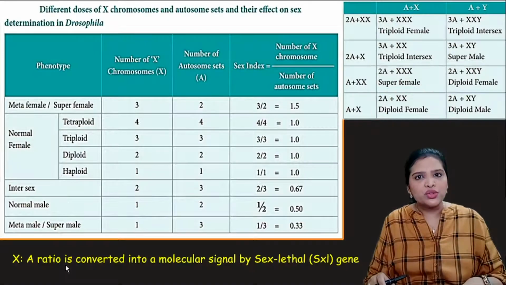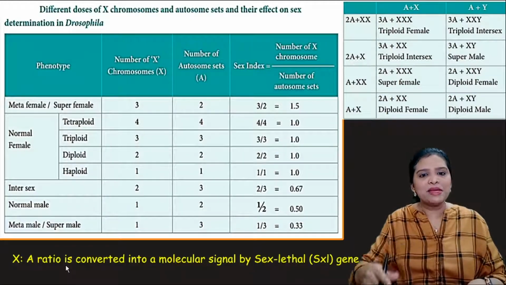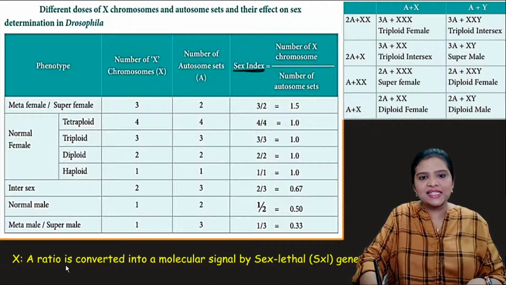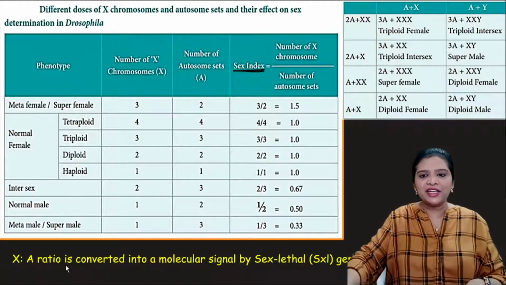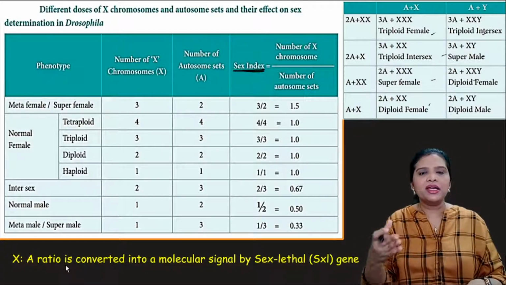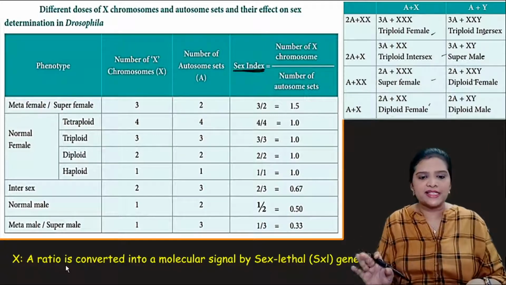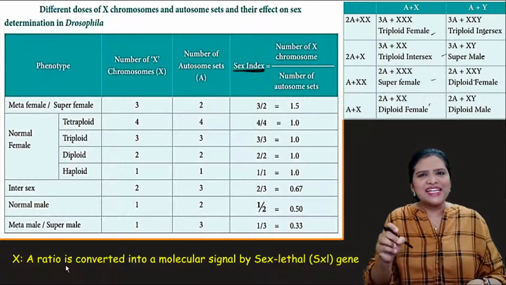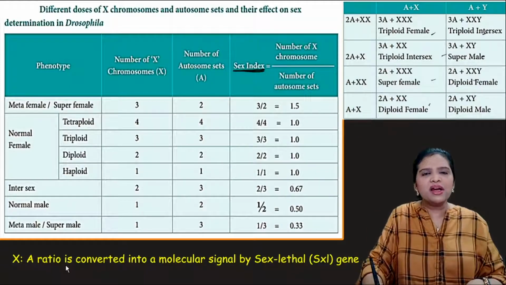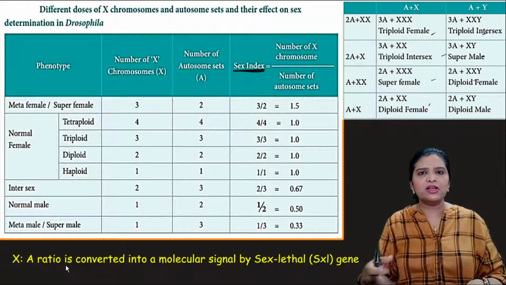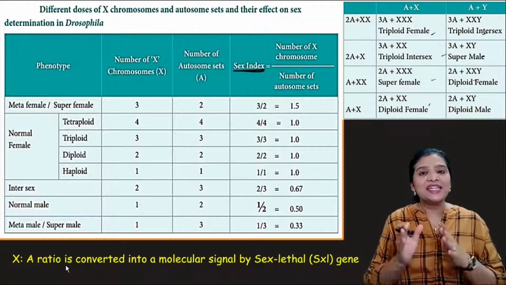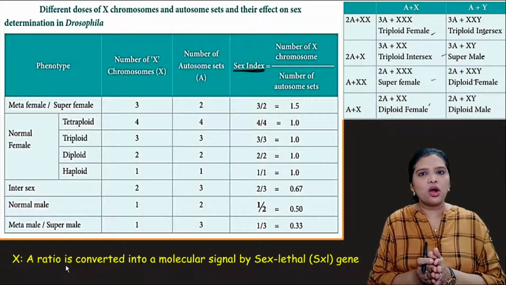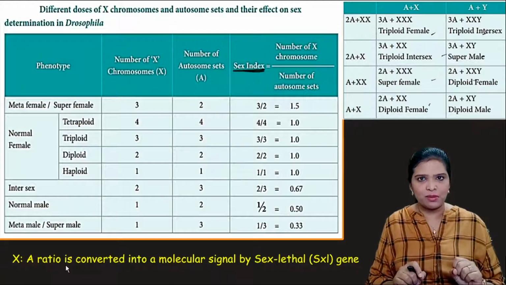Got it? So this is how C.B. Bridges applied this sex index formula and determined the sex of these organisms as male or female, or super male or super female or intersex, like this. Okay. Now we have a very important question. Is it that just by applying this formula we say this organism belongs to male or super male? No. There is another important biological concept behind this sex index formula.